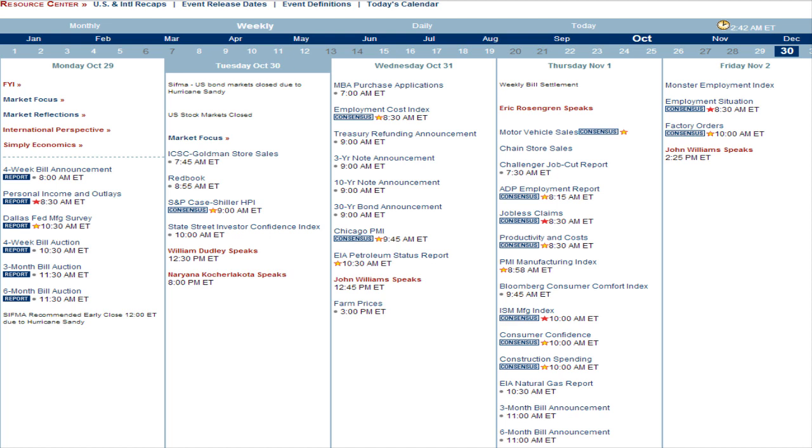And the most important ones, the ones that are market moving, all right, are highlighted with a red star. The less important ones, but still decent, are highlighted with a yellow one, and then the ones that really have very little impact are just a gray dot. Okay? And so, for instance, we see that on Monday there was a big market moving report, and it was the personal income and outlays report.